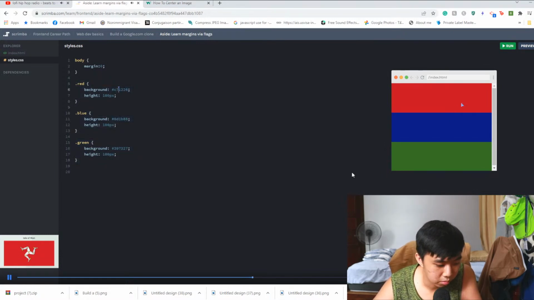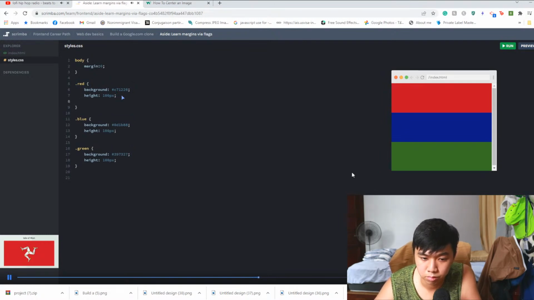And now let's play a little bit around with margins. So margin is basically the white space between elements. For example, if you have 2 divs, the margin is the white space between the 2. So what do you think will happen if I add a margin top of 10 pixels on the red here?